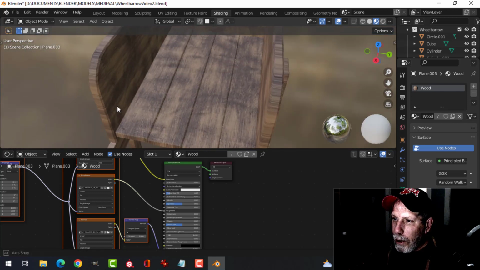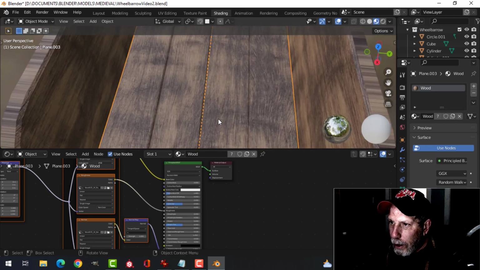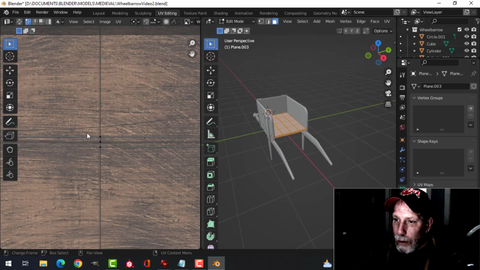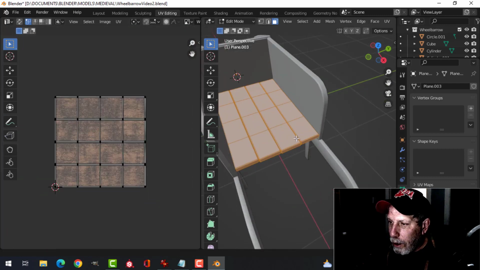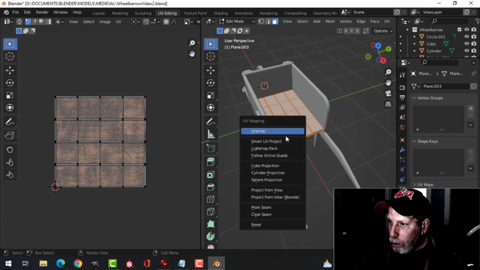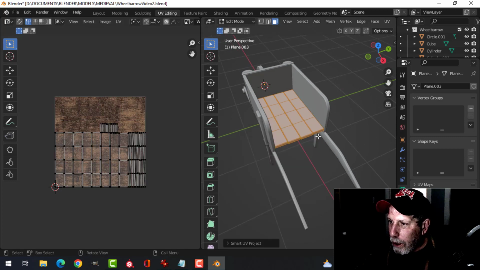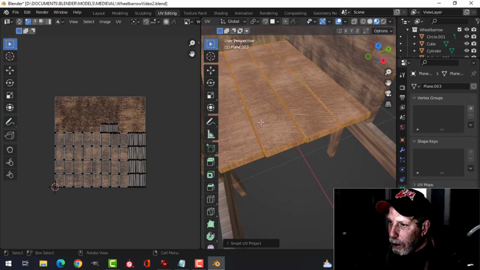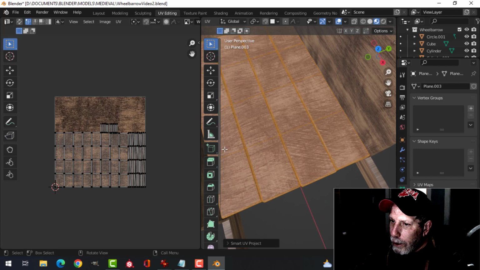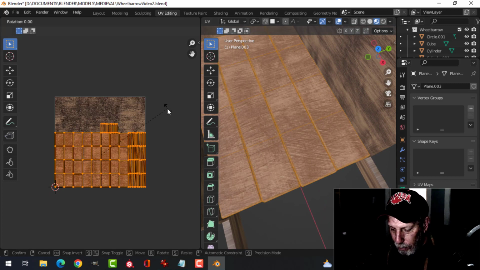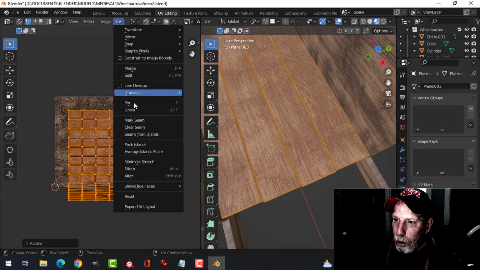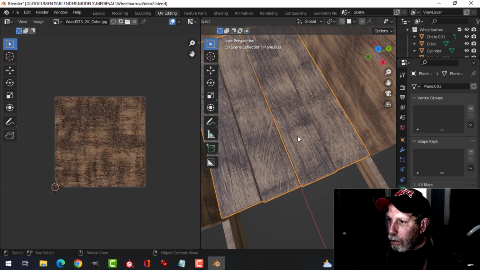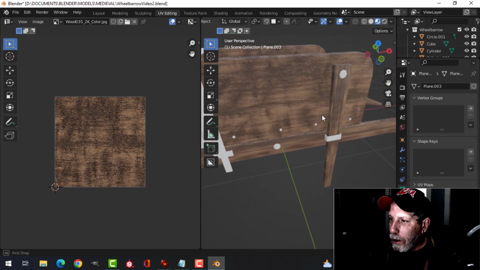All right, so what I want for this, if you come over to UV editing, we need to unwrap this, and that's going to be simple as well. So I'm going to select it, and I'm going to press U, Smart UV Project, and OK. And let's scroll the mouse and change that to there. And any grain, it looks a little bit like it's going that way, so I'll select that and rotate 90 and go to UV, Pack Islands, but I don't want it to rotate. That was the whole point. And that's going to be that.